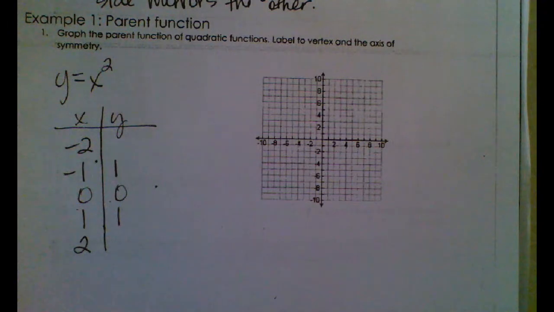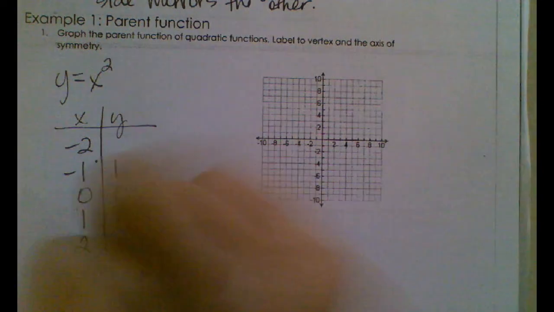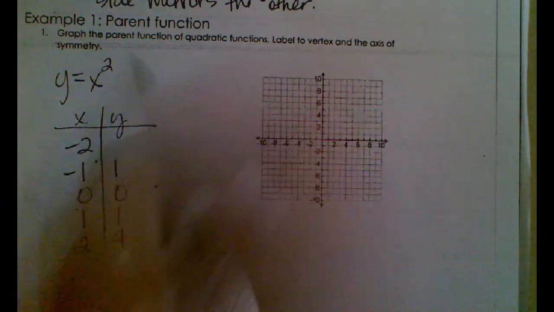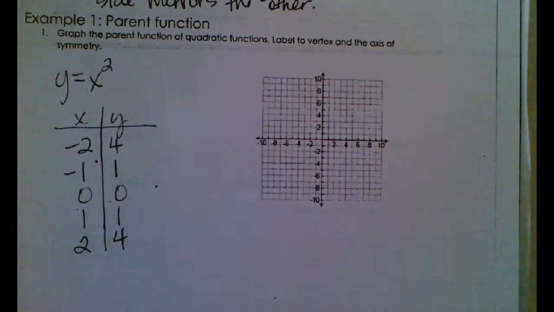Okay, what is 2 squared? 4. And what is -2 squared? 4. Well, that's weird. How can I get the same answer out when I put different answers in? Is that okay? That is okay, right? Because 2 people on the same soccer team can score the same number of goals in a game, right? But the reverse is not okay. I can't have the same person score 4 goals in a game and 2 goals in a game. They did one or the other. So this is okay. This is the function.